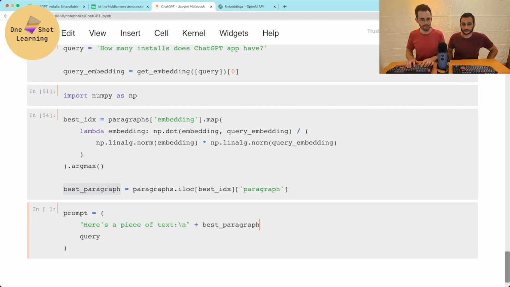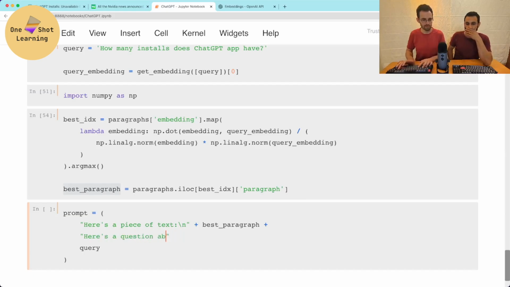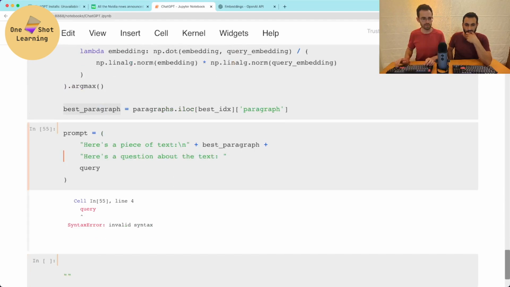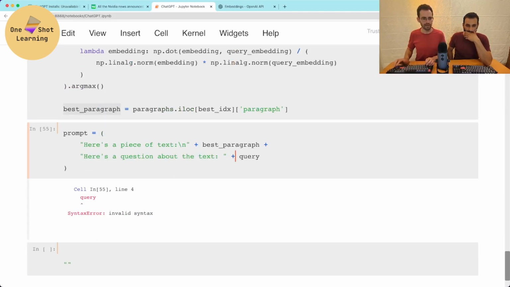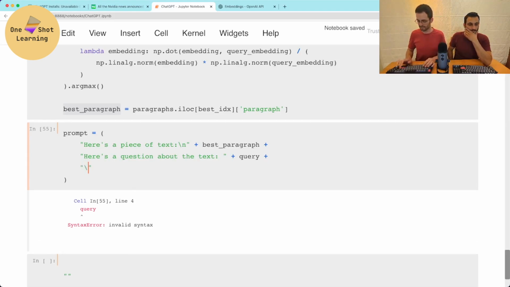And here's a question about the text, plus the query. ChatGPT has the tendency to just keep talking, so let's keep it short. Please answer in a concise manner.